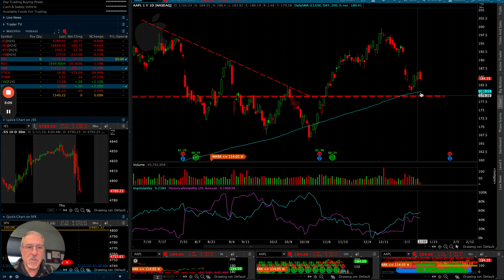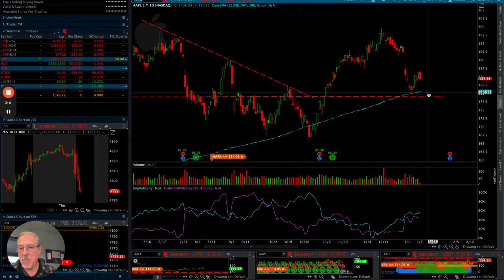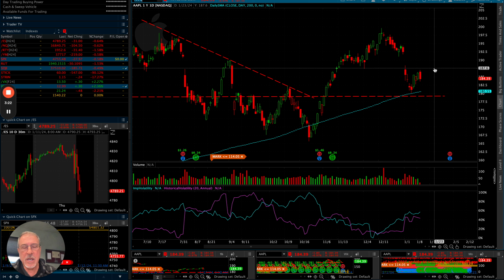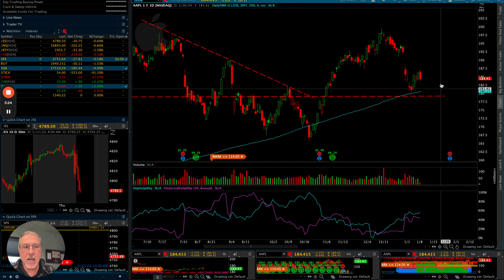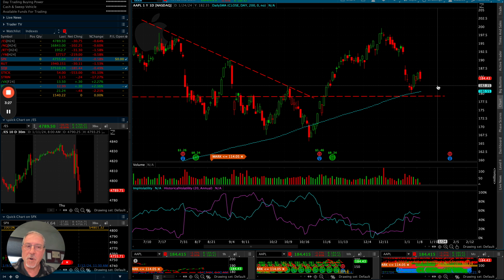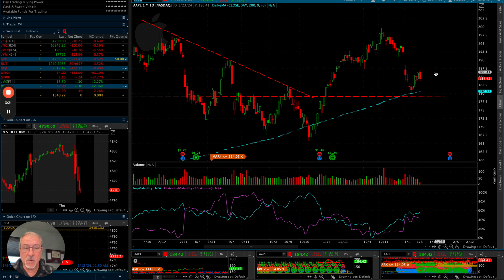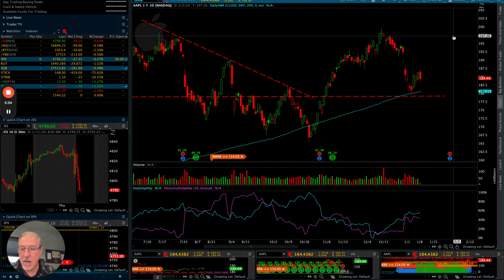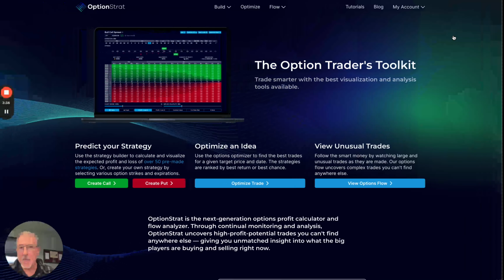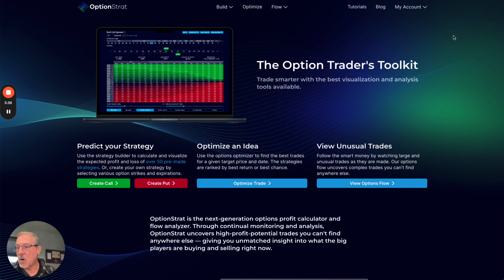So all of those things are leading me into considering some sort of a bullish to neutral trade on Apple. If Apple stays in this general range of 187 to 180, I want something that might profit from that. I also ideally might want something that would profit if Apple were to go higher. So if that's my premise, let's now start looking at trade selection.